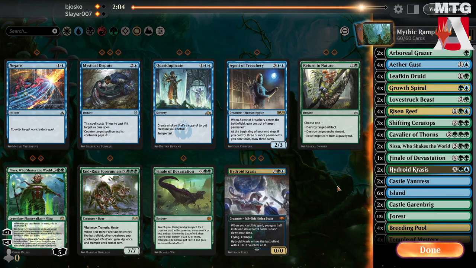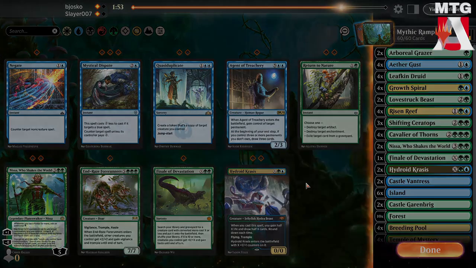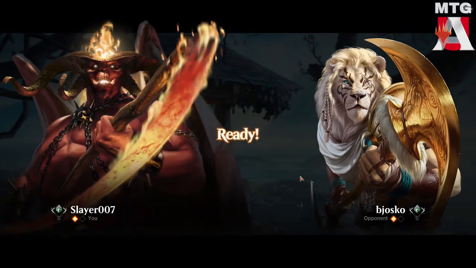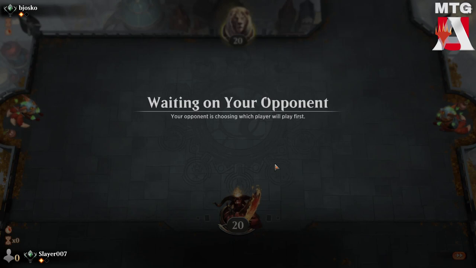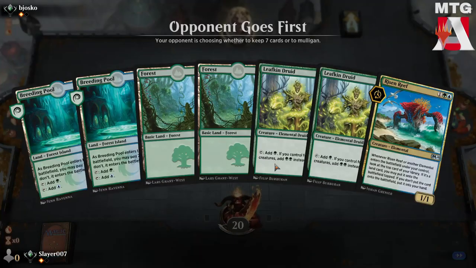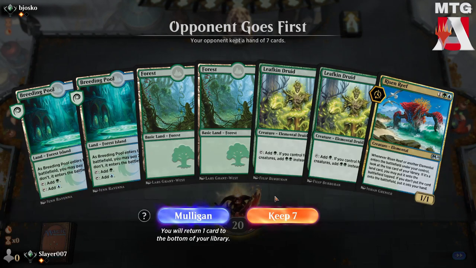That was pretty good. Now we are on the draw this turn. All right, I think we keep this. Now, red being on the play is very scary, but going for it. Okay, this is not the worst hand. Having Risen Reef, it's kind of nice. Only problem is, what if they kill it? What could be better than this? I think we keep this.